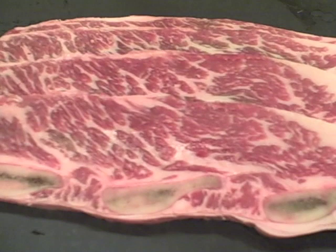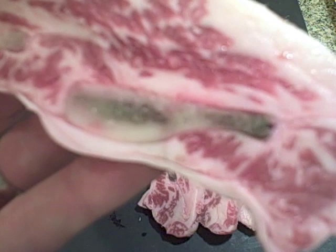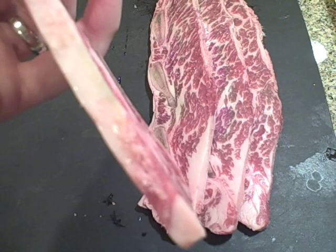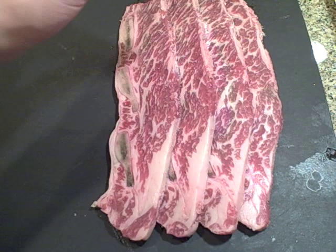I'm going to make kalbi tacos, which is a Korean barbecue short rib. These are the short ribs right here. They're called flanken ribs — the way they're cut, you can see they're cut across the rib bones, about a quarter of an inch thick, fairly firm, with a lot of marbled fat. Most places will label these as flanken ribs; these were labeled Korean barbecue where I bought them. You can find them in some regular grocery stores, but definitely in Asian or Hispanic grocery stores.